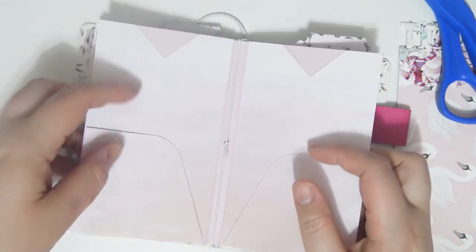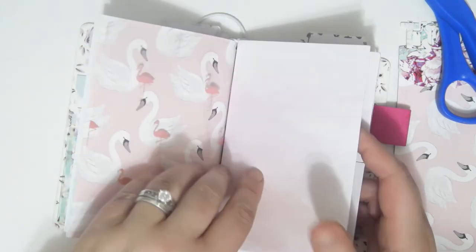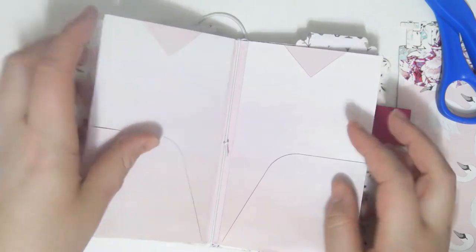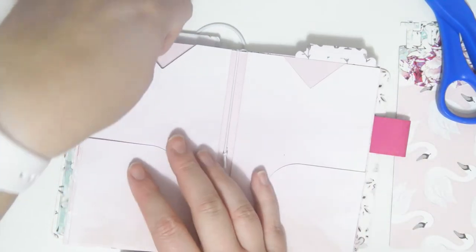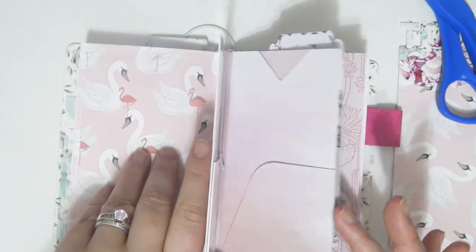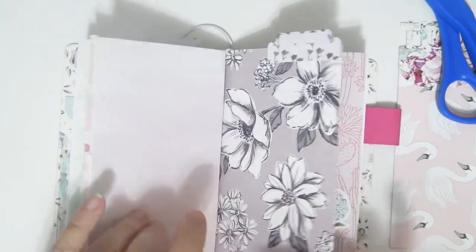Here is a quadruple pocket that I used to replace that thing with. So it's got two little pockets right here and then these two pockets up here. And then I kind of just left this by itself. It doesn't have any dashboards or any decoration or anything, although I could have, but I didn't have enough die cuts or anything, so it's fine.